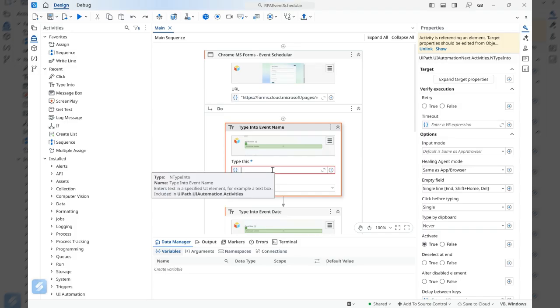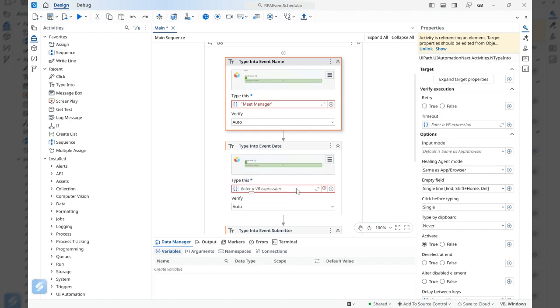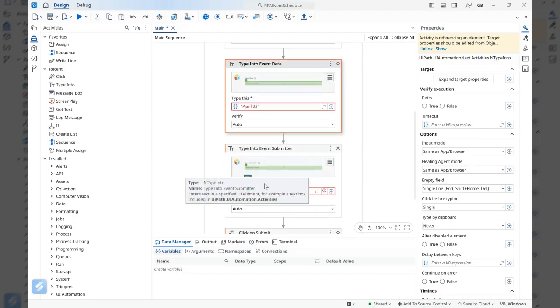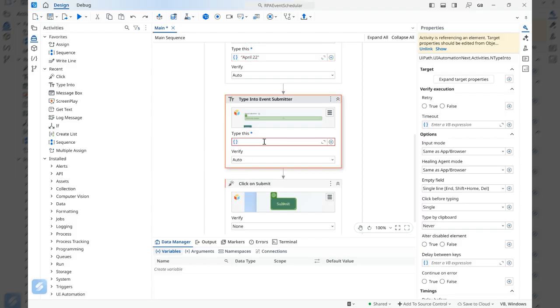So what I'm going to do, I'm going to type something here. So I can say meeting manager, and then time, I can say April 22nd, and for the submitter I can say Alex.